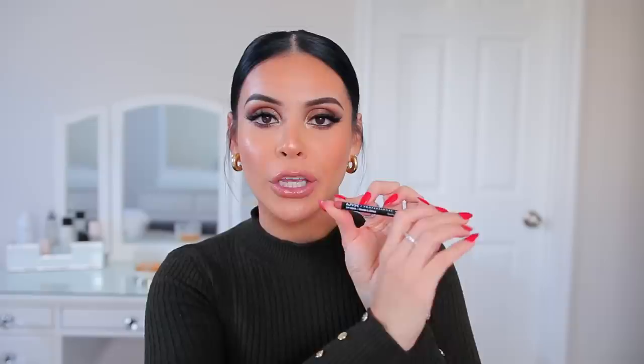I have some lip products here, of course. In every favorites video I'm always talking about a new NYX lip liner because they are just that good — they're four bucks and they have like a million different colors. The newest color I love is in the shade Natural. These are their regular wooden lip pencils, the $4 ones. This shade is like going to make your lips look like your lips, but better — an actual lip color that enhances your natural lip shade. It makes your lips look so pouty and enhanced in the best way.